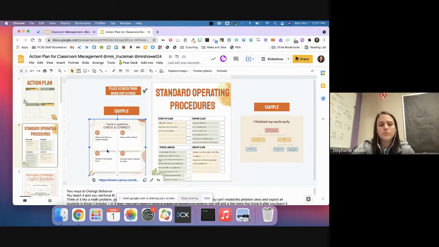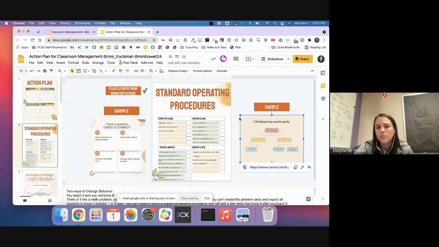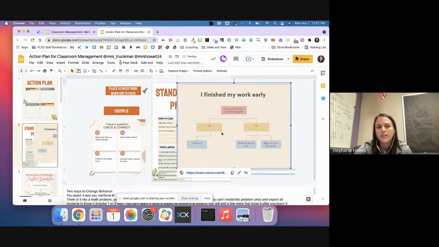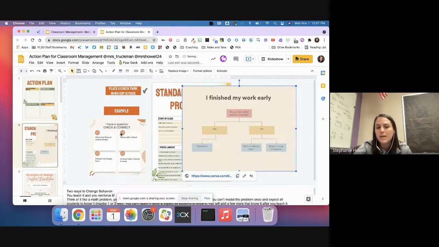Yeah, and I think too, we made these on Canva. So you can go over to Canva and create your own and hang them up in your classroom, or maybe you make little cards for certain students that might need a reminder, like a hint card. This one is finishing your work early. Again, it's like a flow chart. So there are 2 different ways you can create these step-by-step directions, or a flow chart type of way.